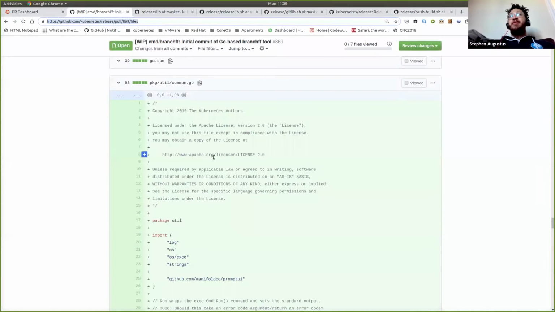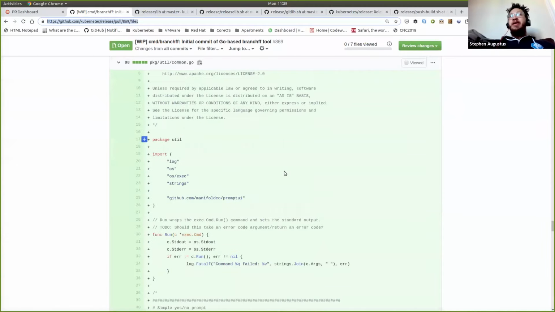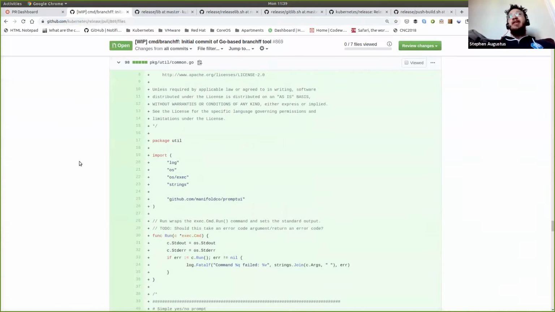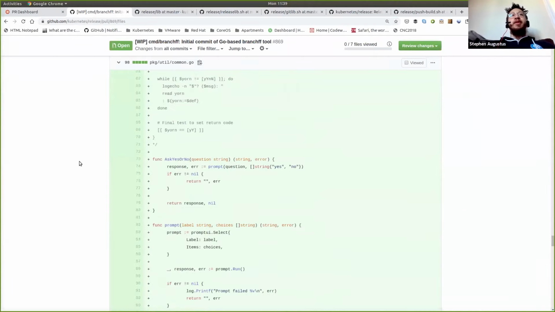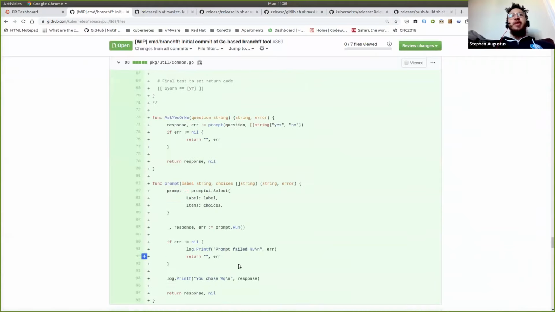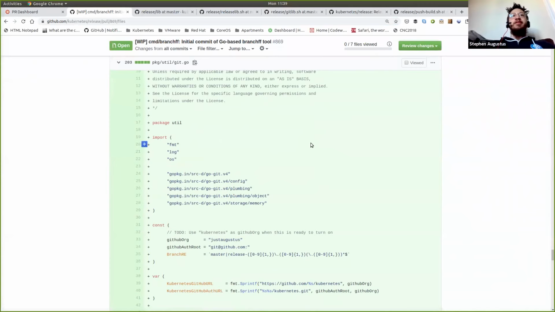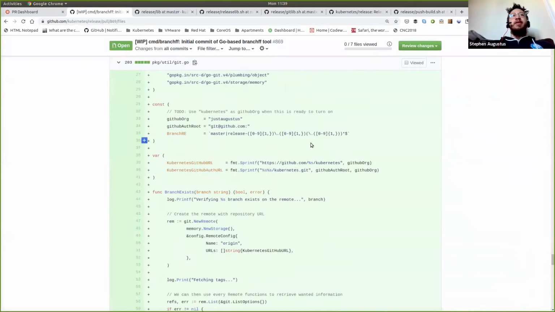If people are interested in doing this, we should probably merge this soon as well, Tim. I'm going to look back over it, and it's not in the critical path for anything, so it probably makes sense to just get it in so it can be used as an example. A few more things to do, but it's also asking yes or no, or doing a prompt, and then there's some Git stuff. It's pinned to my repo right now, but that's going to be fixed, right?